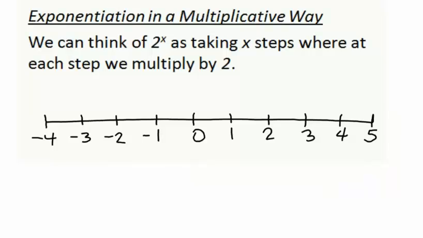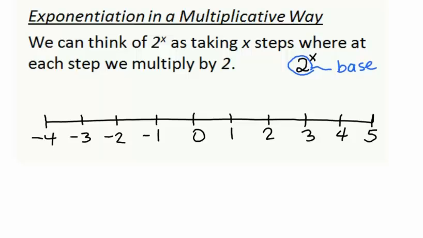For the next couple of slides, I want us to view exponentiation in a bit of a different way than we normally do. Now I want to focus our attention right now on 2 to the x, thinking about this kind of exponential function. Now on our normal number line, to move from one spot to the next spot, we do a plus 1 kind of thing. So in this case, we're going to take 0 plus 1, 1 plus 1 is 2, 2 plus 1 is 3, and this develops our usual number line under a plus 1 kind of operation.